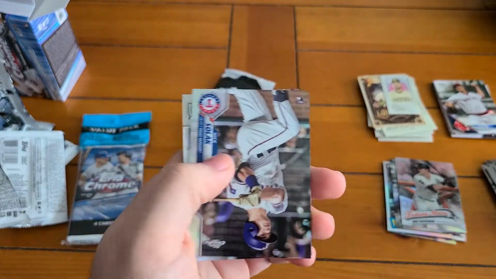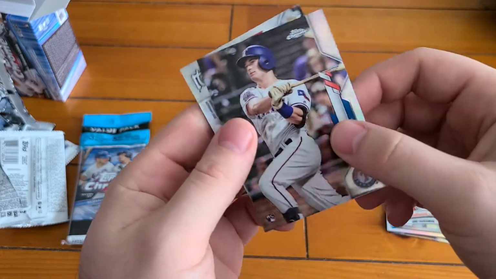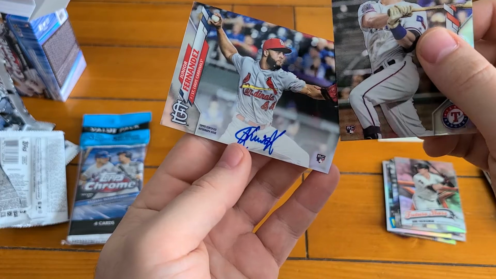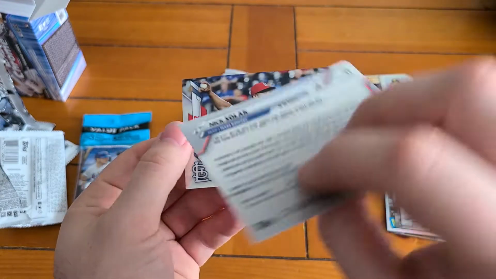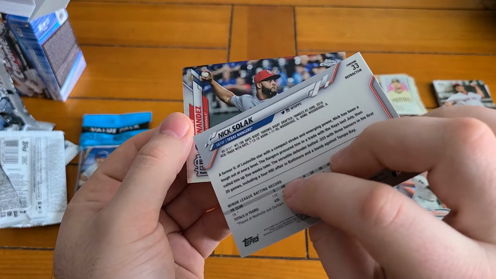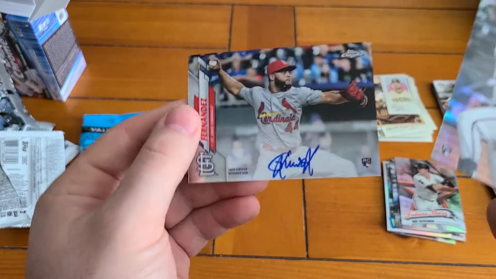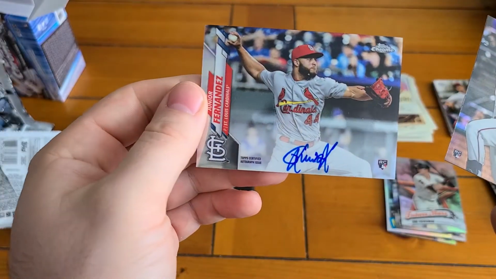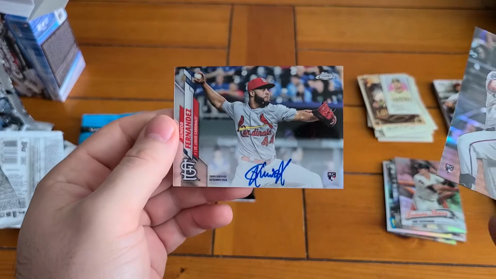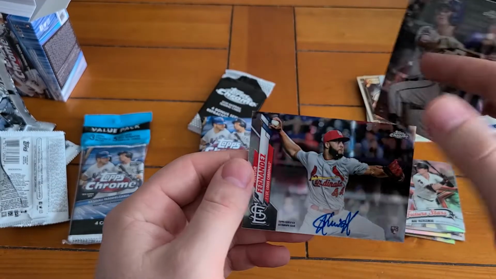We got Robbie Wright. Oh. Ooh! Looks like I got an autograph there, huh? Junior Fernandez. Well, okay. That just came out of nowhere. Yeah, so we got a refractor and an autograph. It wasn't turned over or anything either. No. Okay. So, Junior Fernandez, pitcher for the Cardinals. I'm not too familiar with him myself, but it's always cool to get an auto.